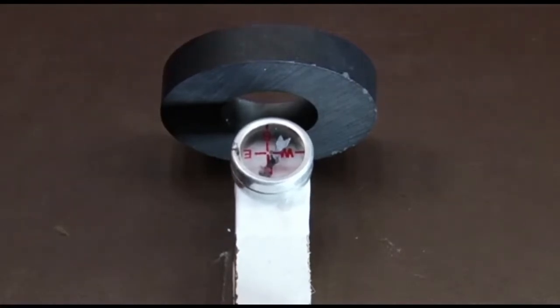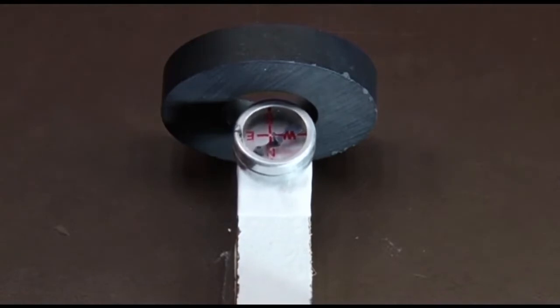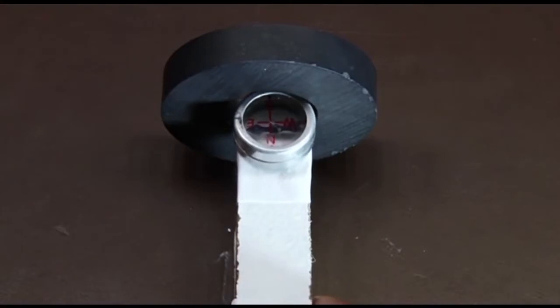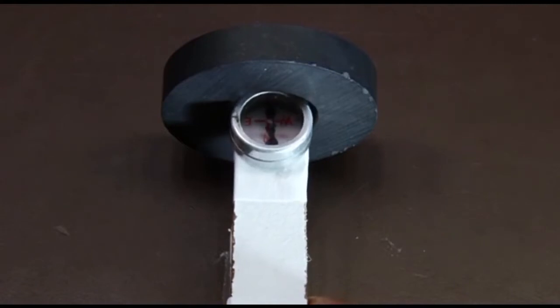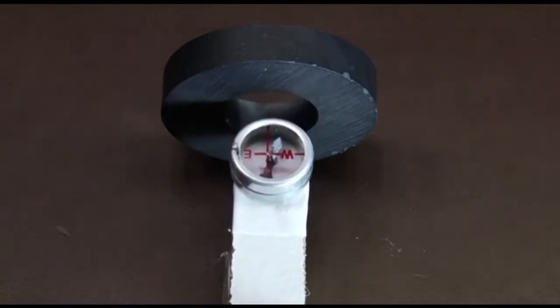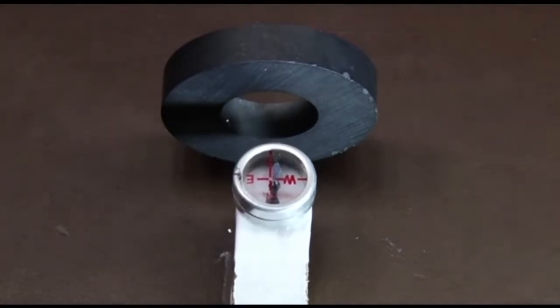And see what happens. Here it makes the full turn, a 180 degree rotation, and I am bringing it out. I am bringing it out, and the pointed end remains towards the magnet.